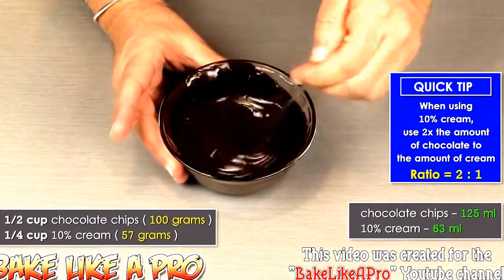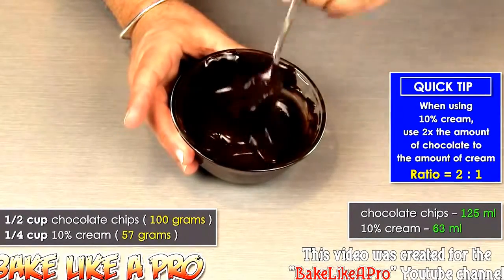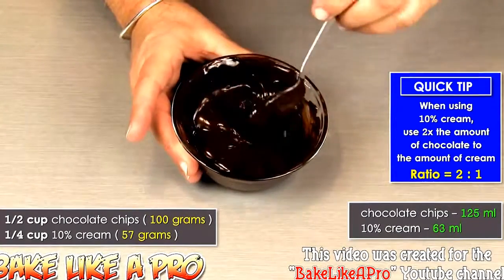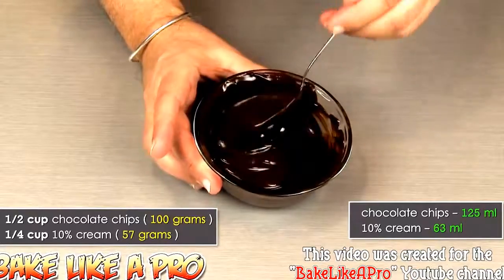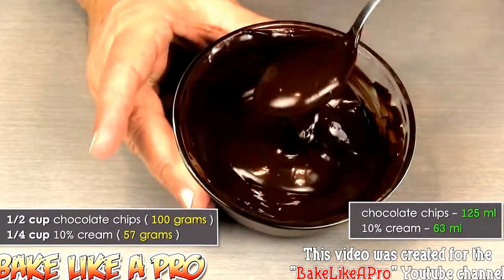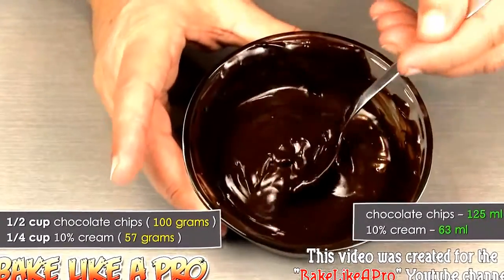And that looks good. So that looks really nice, like that. I think I'm going to zoom in a little bit so you can see the mixture a little bit better. So I just zoomed in and hopefully you can see how nice this is. If I can tilt it up a little bit.